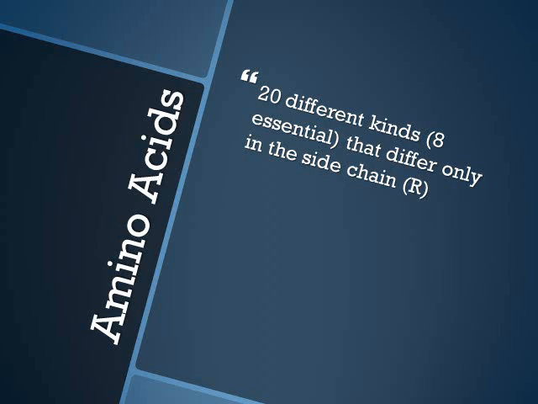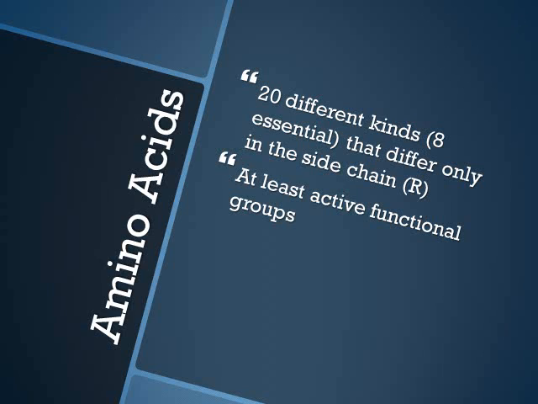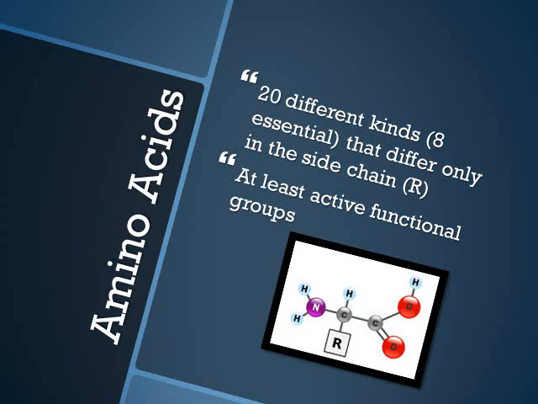The only difference between all of the amino acids is, in fact, the side chain that dangles off that middle carbon group. And as mentioned earlier, we know that in the backbone of the structure, and that's what this comment is referring to, it should say, at least 2 active functional groups, so please put that in on your note sheet if it doesn't say that already. At least 2 active functional groups are present in the backbone. So we have the amino group and we have the carboxylic acid group, and the side chain may also have some kind of functional group in it.